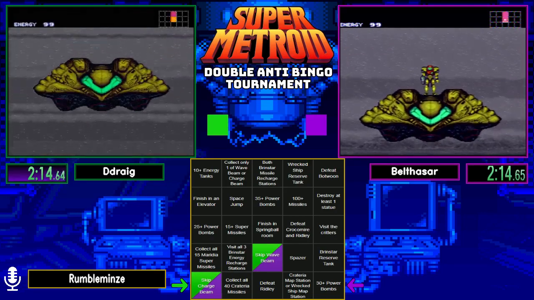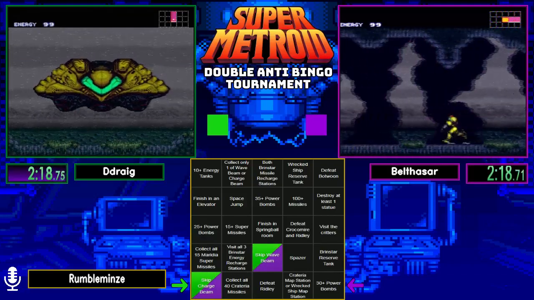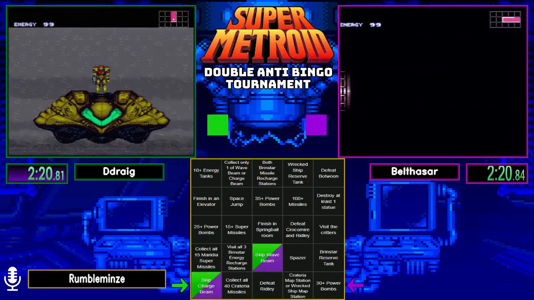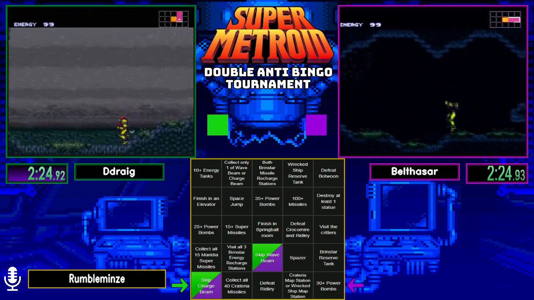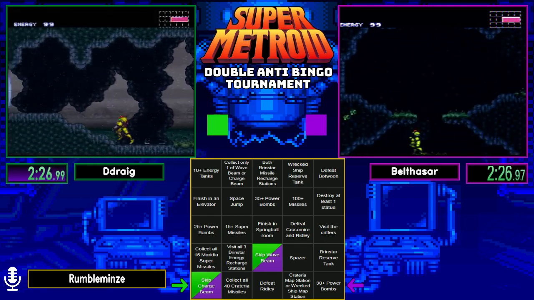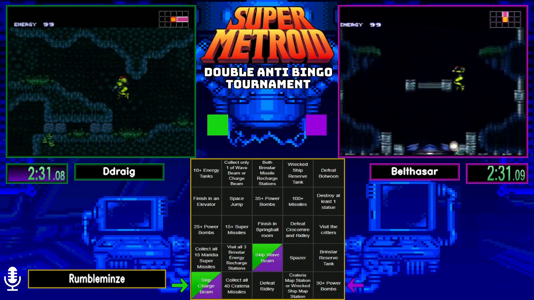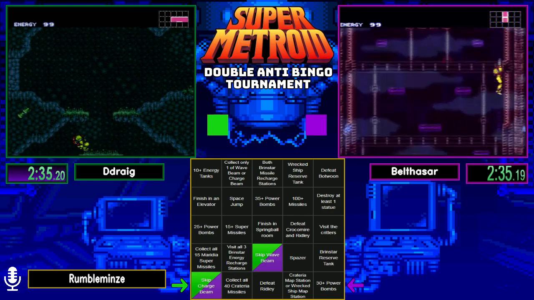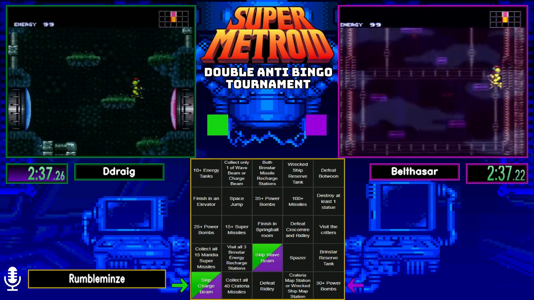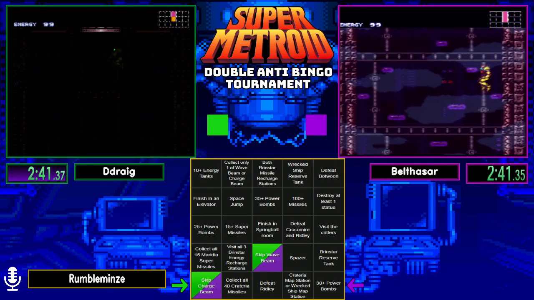Looking at some of their other choices, I think there's some sneaky bad tiles in here that people don't immediately look bad, but are pretty bad. Wreck Ship Reserve eliminates the possibility of doing Wreck Ship first. I mean, technically you could, but then you're going through it twice, and doing it first doesn't really help you at all. 100 missiles is a lot of collection.